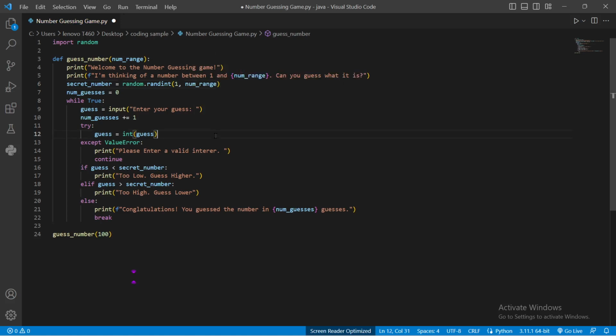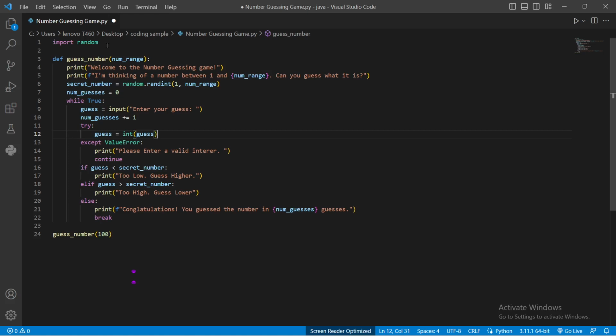You can see we start by importing the random module to generate the random number, and then we define our function, which is to guess the number in the range of 1 to 100. Then we tell the player: welcome, we have a number we are thinking of, can you guess it please? We use the secret number to generate the random number in the range of 1 to 100.